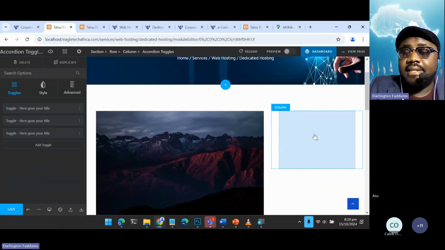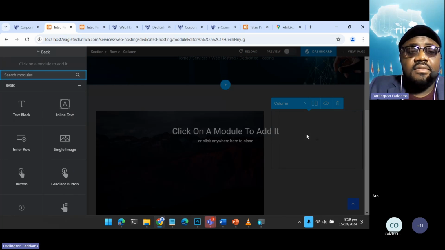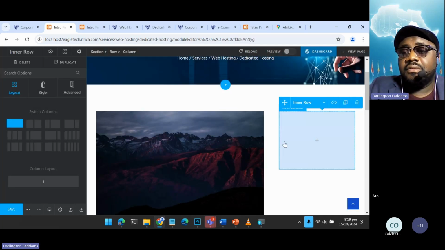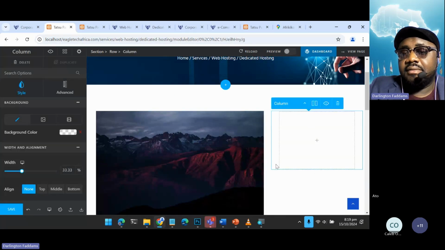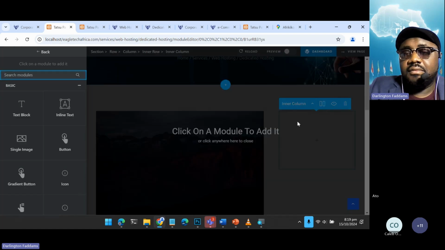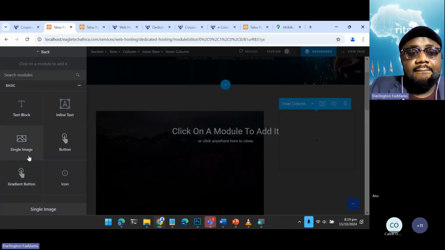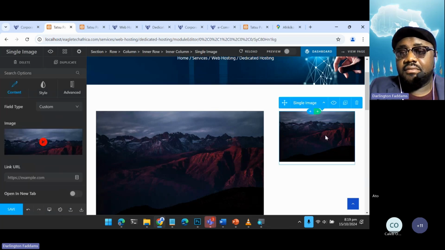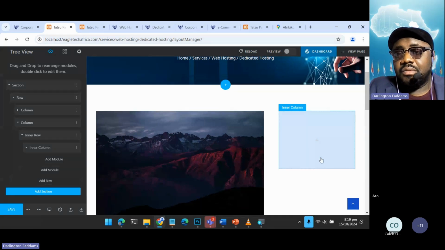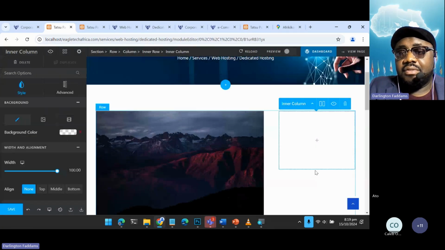So I will click here under this column, insert first inner row, then under the inner row, let me click inside column. Sorry, I didn't mean to insert this. So they have 2 inner rows.